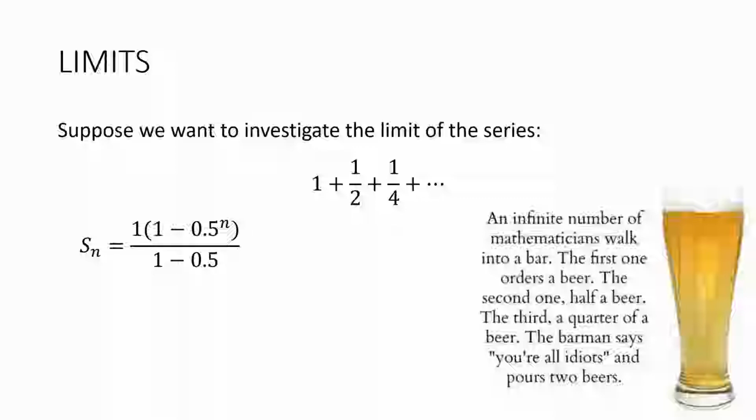Let's have a look at how it works. We're going to do the sum of a geometric series here. Do you remember this formula? So this is a geometric series. We're multiplying by a common ratio each time, by half. So here's our first term, multiplied by 1, take away a half to the power of n, divided by 1, take away a half. I've done 0.5 just so I can fit it on the page. Tidying up the denominator is 0.5, and then I'm going to bring this denominator up the top. This is 1 divided by 0.5. So how many halves go into 1? 2. So here's just a simplified expression for the sum of n terms of this series.